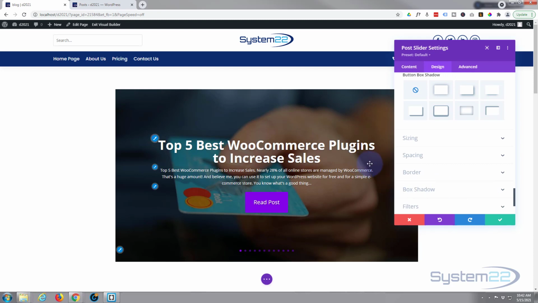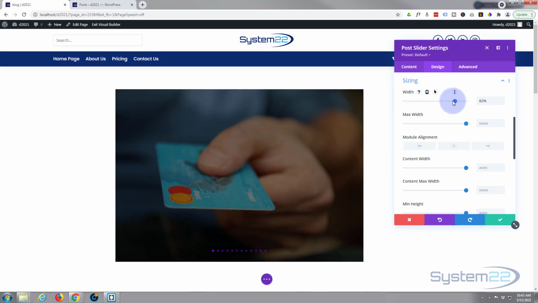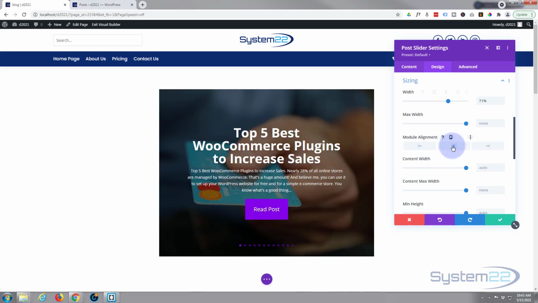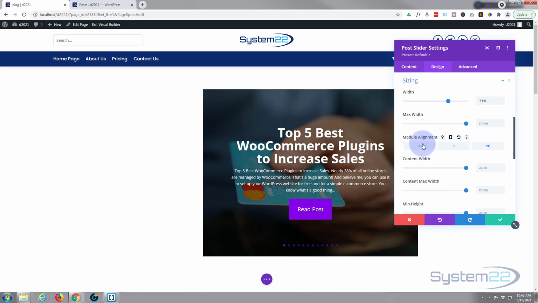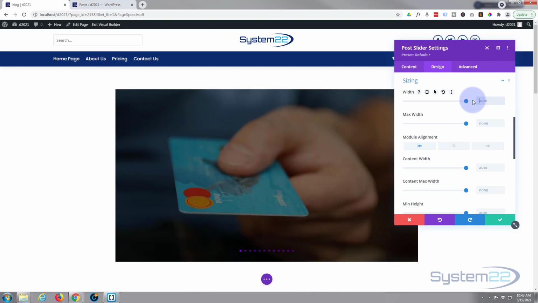Sizing wise, I really don't want to change that, but if you do, at the moment it's taking up the full width of the column that it's in right there. You can decide to have it smaller if you want to, and then you can justify it to the center, right or left. But again, I'm happy for it to take up 100% of the available space.